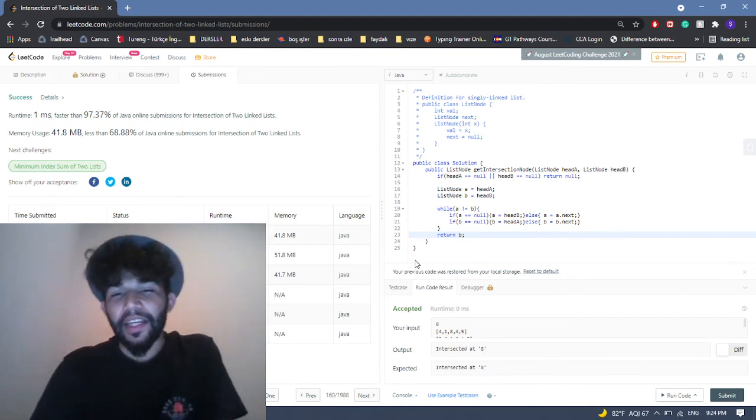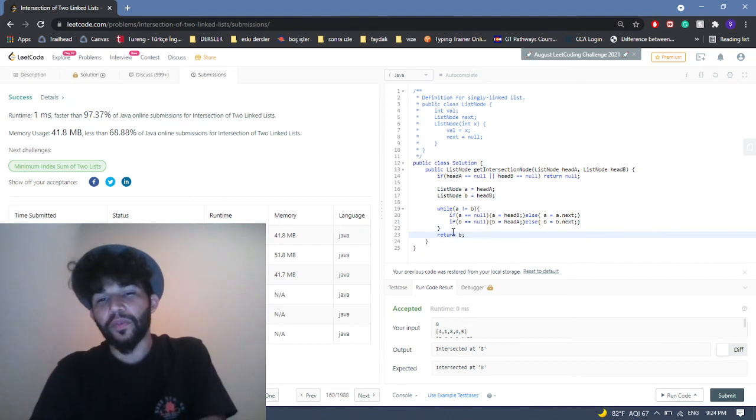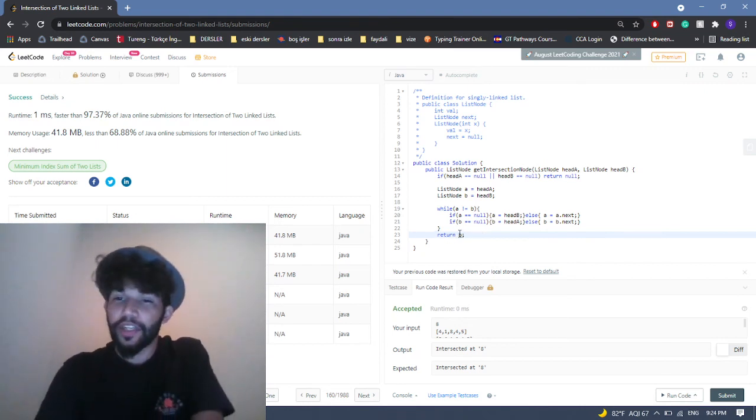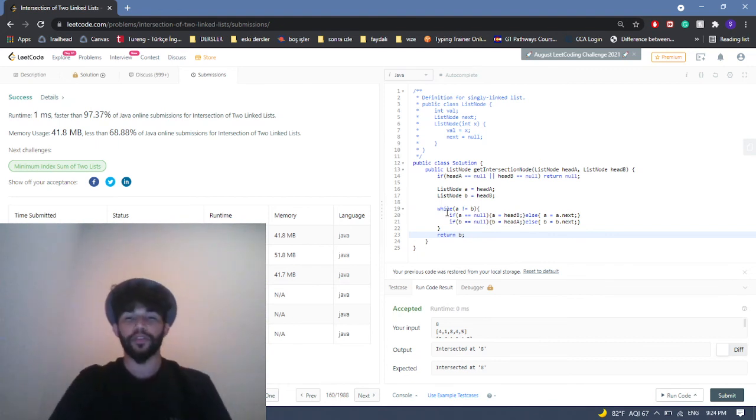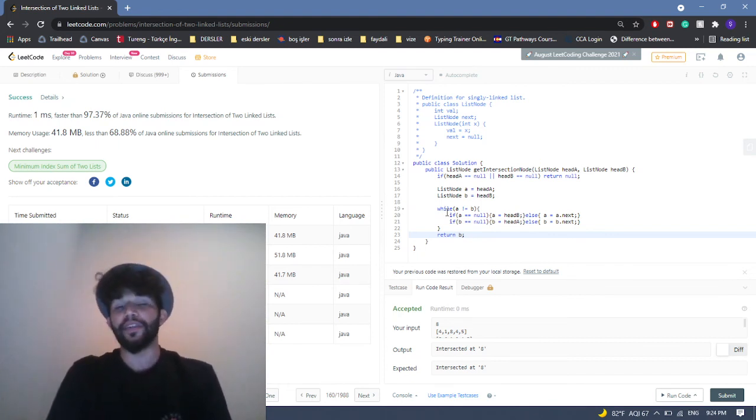Anyway, whenever they're intersecting, we are returning it. If not, let's think of the condition where they never intersect. Eventually they are both going to be equal to null, and they are still going to break the loop.